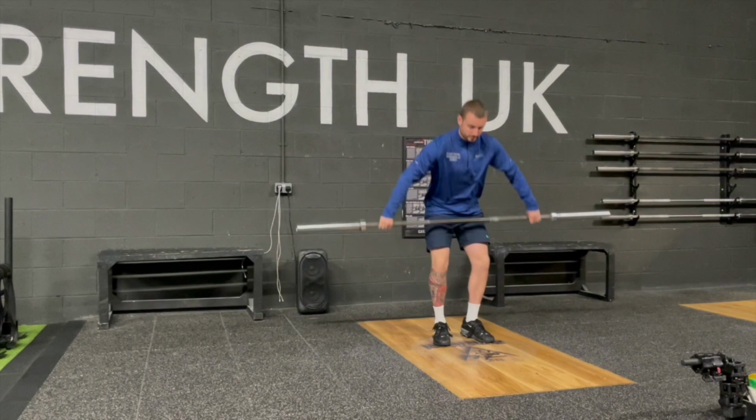Once again, from this bottom position, driving, pausing at the knee, full extension into a close turnover, nice and deliberate, keeping that pressure on the bar, not allowing it to go too far behind into a swinging motion. Finally, pause, full extension and turn over. Once again, keeping that pressure on the bar.